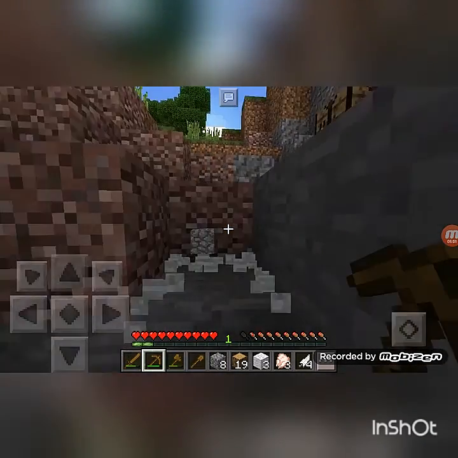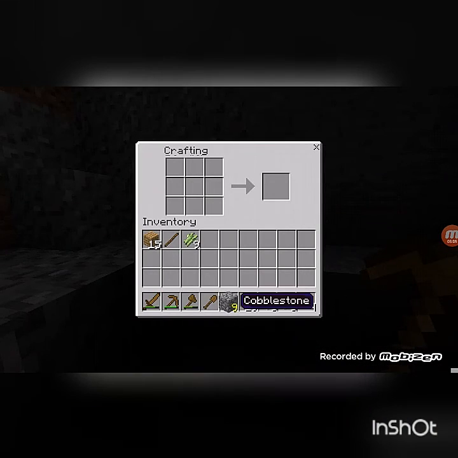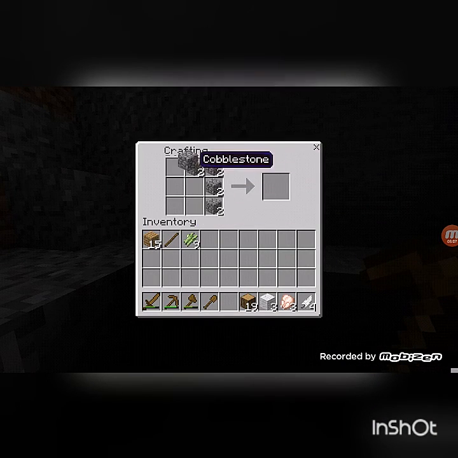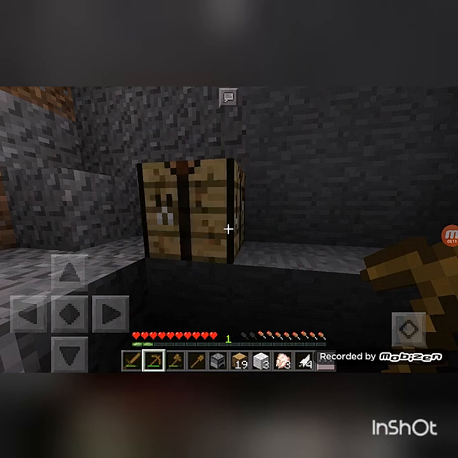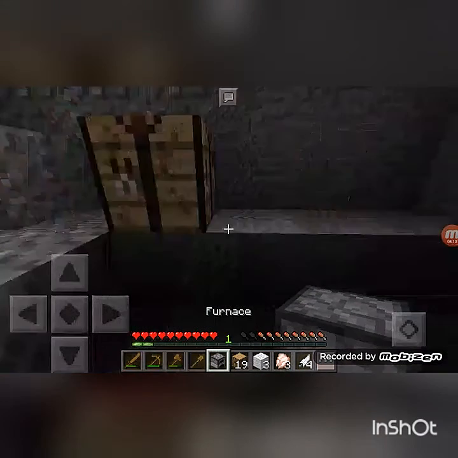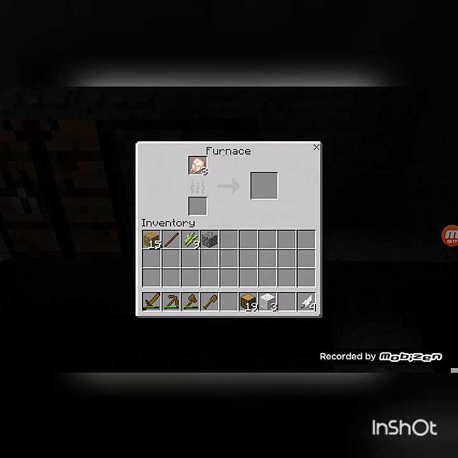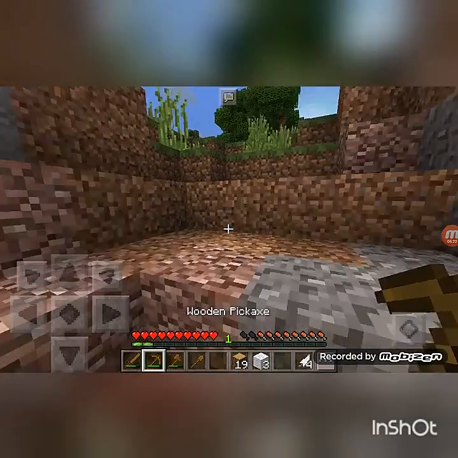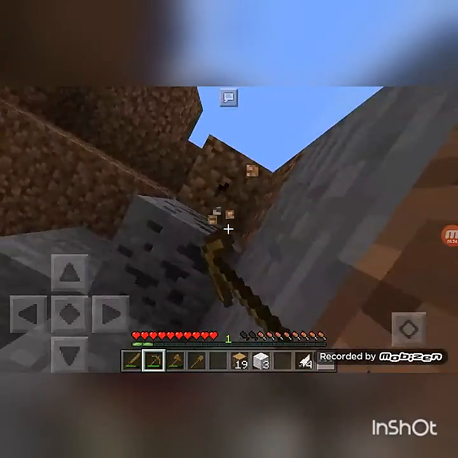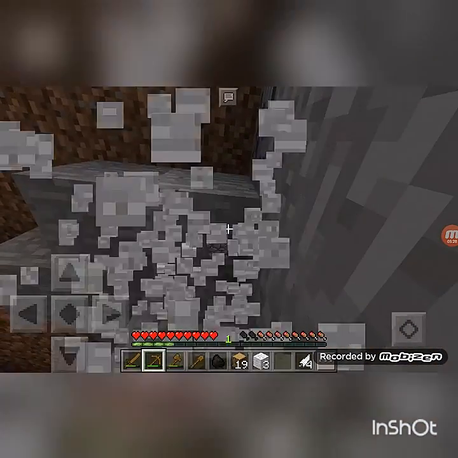The sun is setting down very fast. Okay, let's get some, oh no, what's happening? Okay, there we go. Let's get a furnace and let's set it down. So let's go right here and let's cook our little yum yums and that will cook. And let's go and grab this coal up here. Is it only one? No, there's another one.